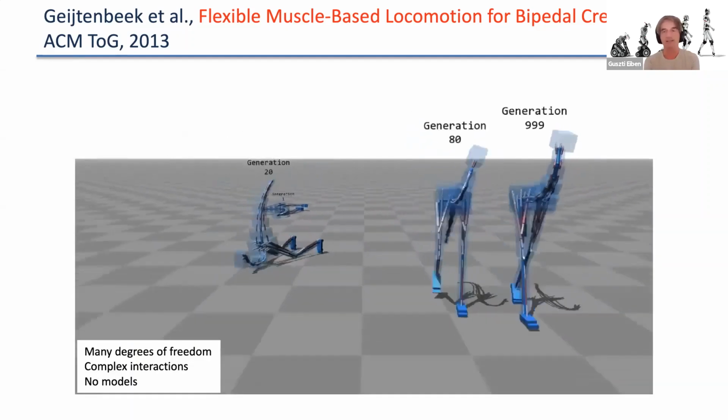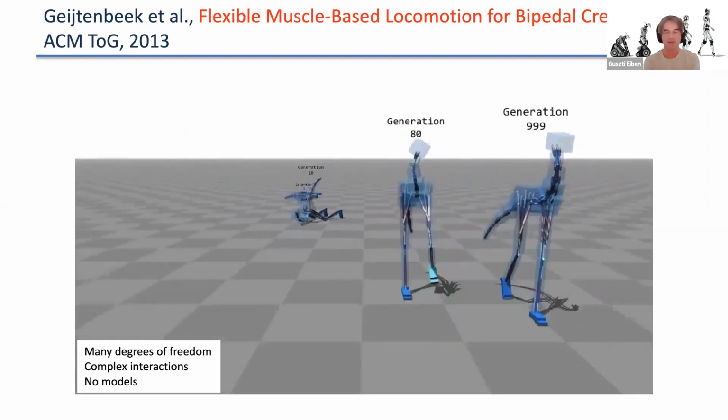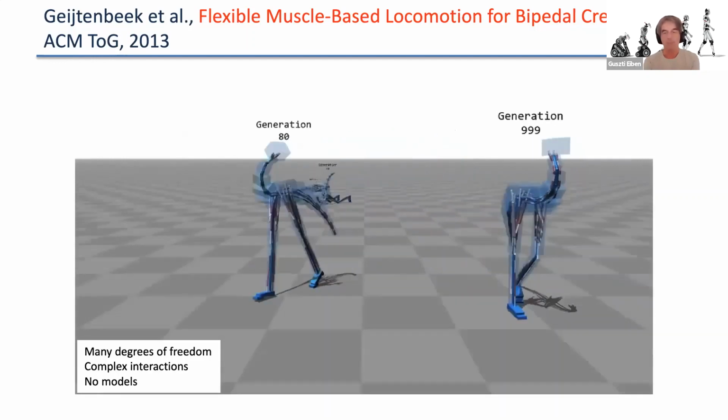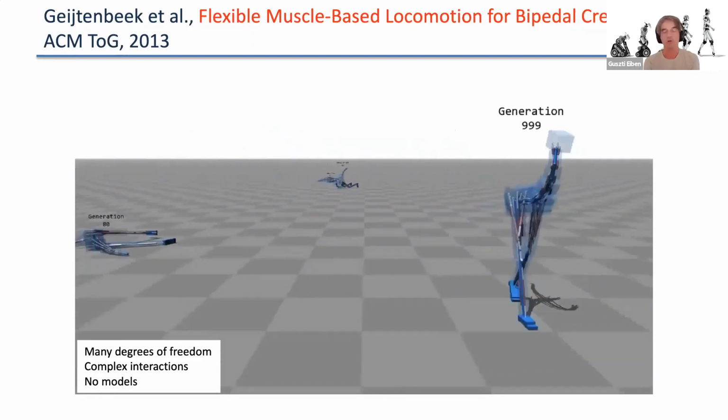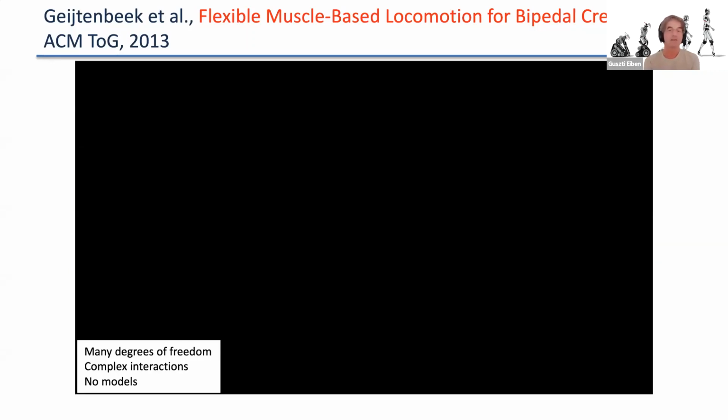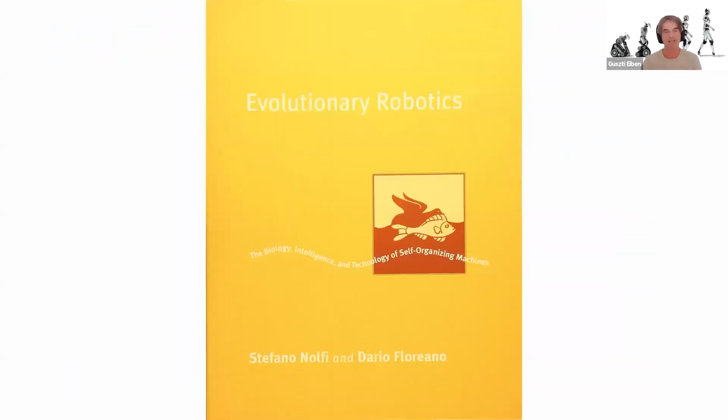And here you see that indeed, in about 1,000 generations, you can evolve a brain that moves this creature in an optimal or almost optimal way. So that's good news, but it's still only simulation. And I'm talking about stuff, objects that are active. And this leads to the evolutionary robotics area, which also has a seminal book from Stefano Nolfi and Dario Floreano, published in 2000, older than you may think, perhaps.